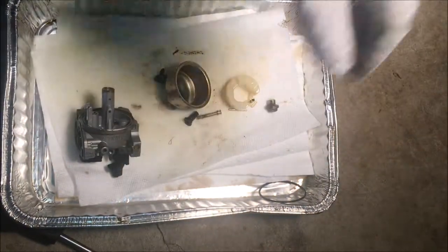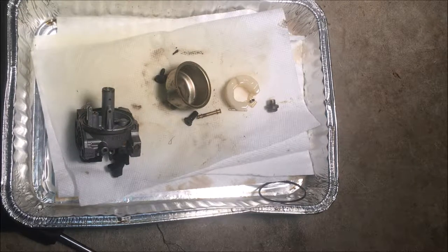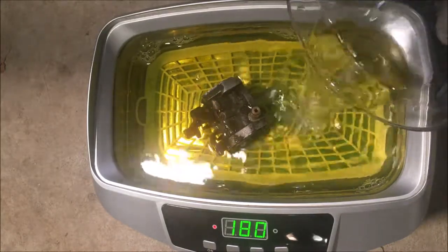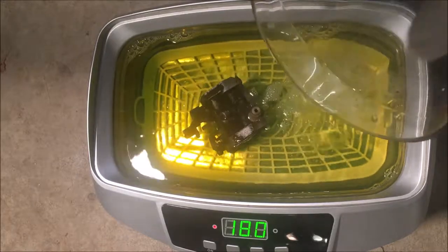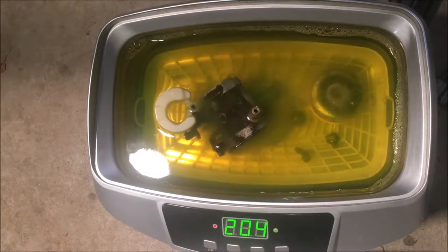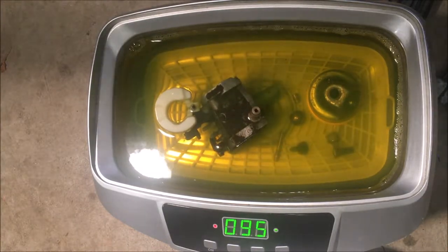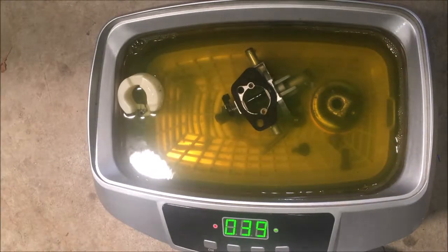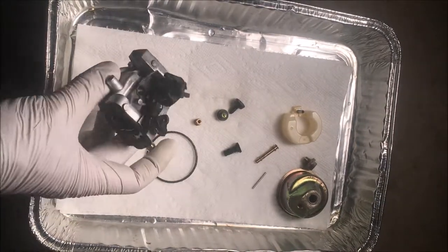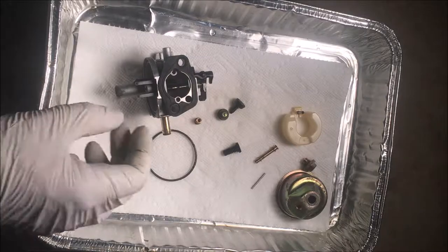Yeah, there's nothing clogged here. I'll give it a quick bath since I have it apart and put it back together and see if it'll run. Okay, so it cleaned up pretty well. So let's get this thing back together and see if the engine runs.